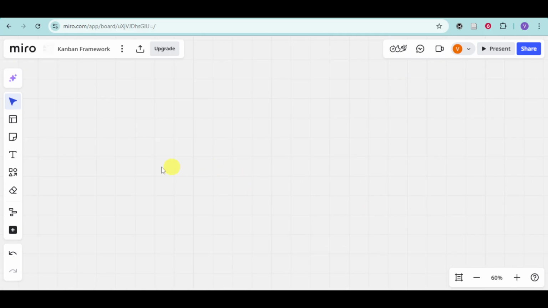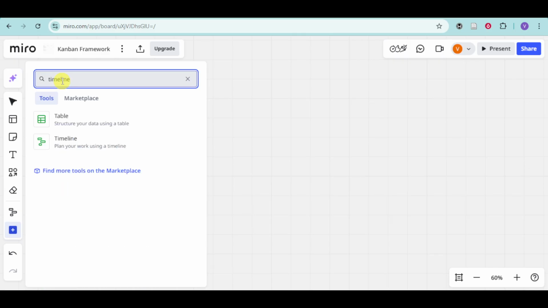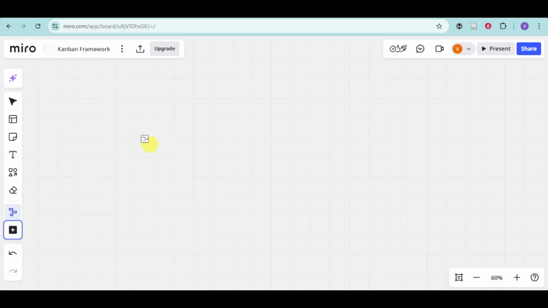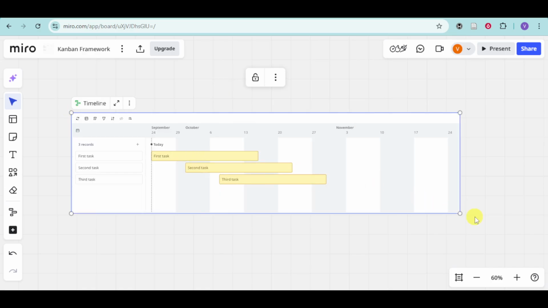So in order to create a timeline, proceed to click onto this icon right here, which is the Tools, Media, and Integration. From in there, just click onto the search tools and search in here for timeline. Here is our timeline option, so proceed to click on this. And as you can see, the actual animation of my mouse has changed. So you can just choose which block you want to actually add the very top part of your timeline. I'll add it into this block. And as you can see, here is my actual timeline.